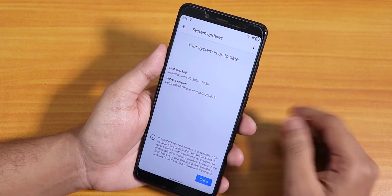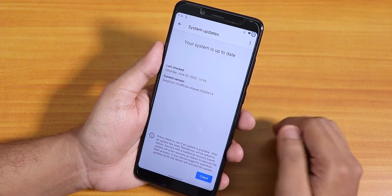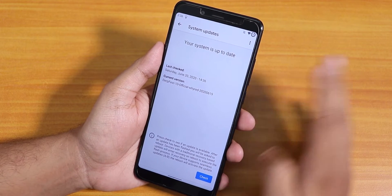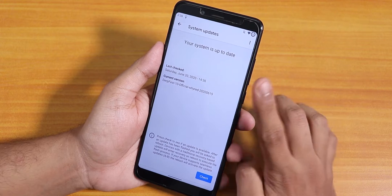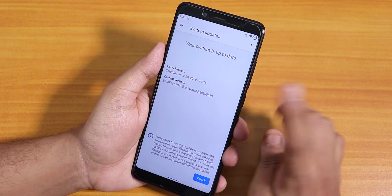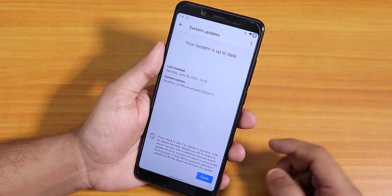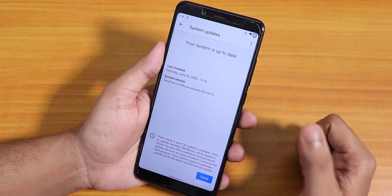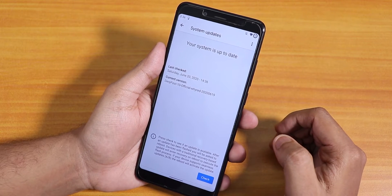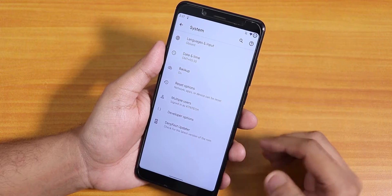Whenever there is a new update you can download the full ROM, flash it and reboot — you don't need to wipe anything while updating. I came from a different custom ROM so I wiped cache, dalvik, system and data, then flashed the ROM file and rebooted. No GApps are needed, my storage is decrypted so I didn't need to flash any decryption disabler. My firmware is currently the 11.0.3 global firmware — if you're not on the latest firmware, flash the global 11.0.3 firmware, I'll link it below.